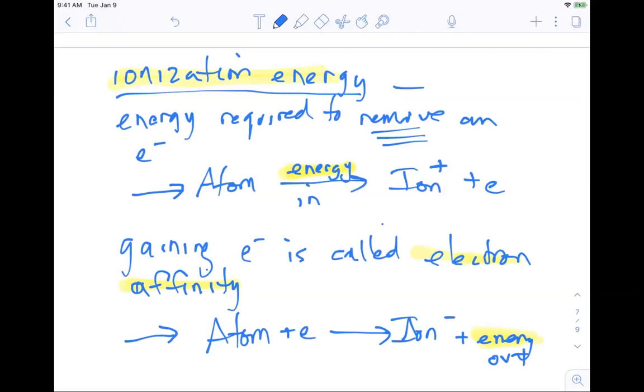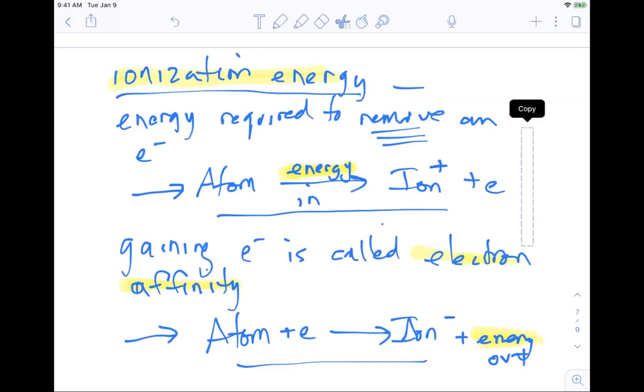So atoms like to gain electrons. Even metals, they don't mind gaining electrons, right? They just give up electrons more readily, okay? And those terms are electron affinity and ionization energy. And this is the generic representation of the equations for those guys. And just as you would imagine, there are trends for those in the periodic table, and they're really related to things we've talked about already.